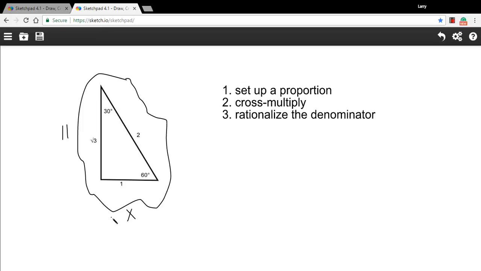A proportion, remember, is two fractions set equal to each other, and they show the same relationship in each fraction. The sides we're dealing with here are the square root of 3 side and the 1 side. So I'm just going to put those two together in a fraction. The way I read this in my mind is the square root of 3 is to 1 as, and then I need to take the sides from the real world and put them in the same order. So the 11 is going to go on top because that corresponds to the square root of 3 side, and the x is going to go on the bottom because that corresponds to the 1 side.